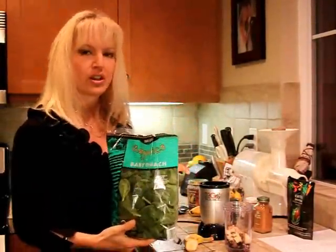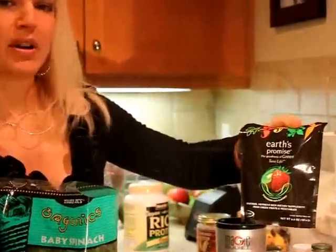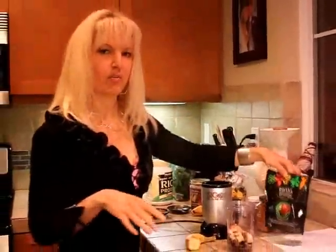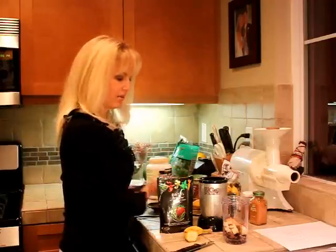Cayenne helps drive nutrients into the cells and helps cut fat in the blood. One thing we haven't put in is our greens — I like to green up my smoothies. I could use spinach, I have organic baby spinach, or this is called Earth's Promise, a green powder with some berry antioxidants. Your health food store will probably have some sort of green powder — sometimes I'll use barley grass powder or a mixture with wheat grass, alfalfa, dandelion, or milk thistle, which are great to cleanse the liver. Some have probiotics, enzymes, or antioxidant-rich berries. I like to get a variety to make sure I balance out my diet and get all the vitamins and nutrients I need.